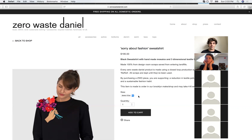Someone asked if I had any thoughts on dyeing fabrics and the most sustainable ways to do that. There are many, it depends on the scale you're talking about. But if you look up natural dyes, you can get basically any color you want with just food. It depends on which food and color you're using. I can also share with you guys a guide, some photos or resources if you want to get into that. Basically you just boil water with some sort of food in there, like cabbage. I'm pretty sure cabbage gives a purple dye. So you put a cotton shirt inside a bucket, and then put boiling water with the cabbage, and it's supposed to dye it purple, you know.